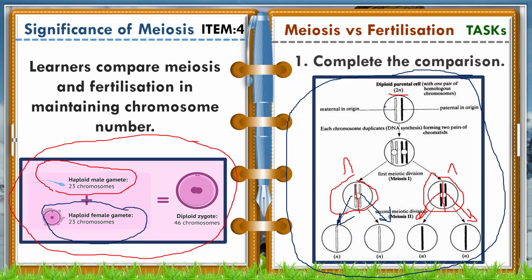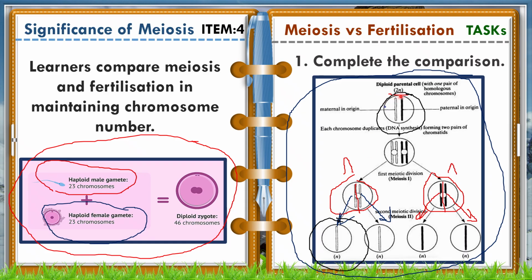These cells are still haploid. They are the same as these ones, half the number. But now let us compare one cell, this cell here, with this one here. You will see that this one has 1 chromosome and this one has 2 chromosomes, meaning that this one is already half the other one. So meiosis ends up by producing a cell which is N.